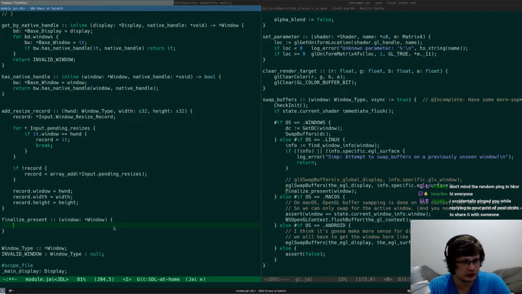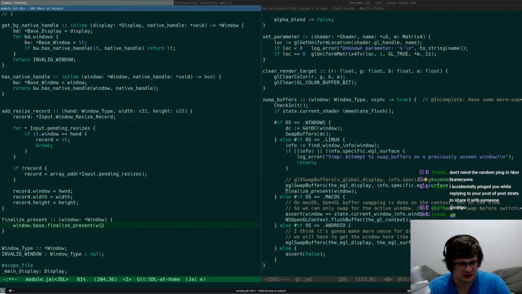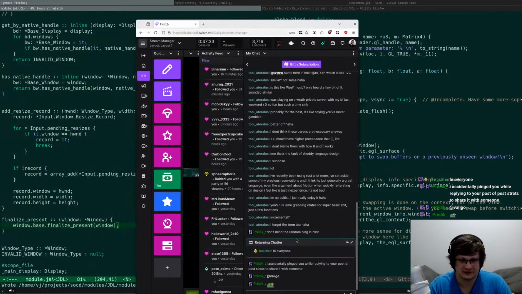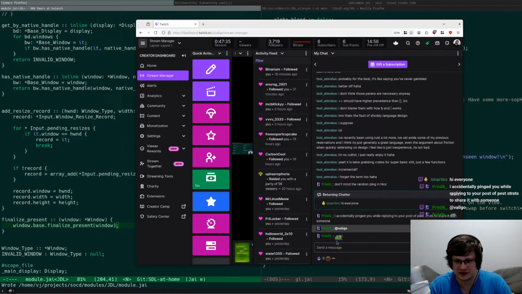And what are we going to do here? So it's window.finalize present. The base. Just window. And on Twitch it doesn't even show me. Like, look at this. You pinged me and it doesn't even show me the ping.